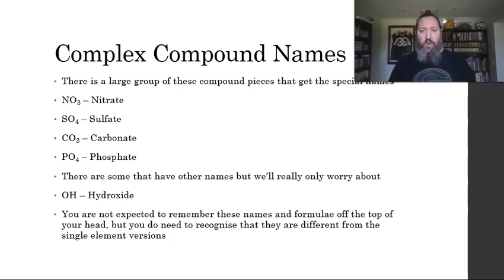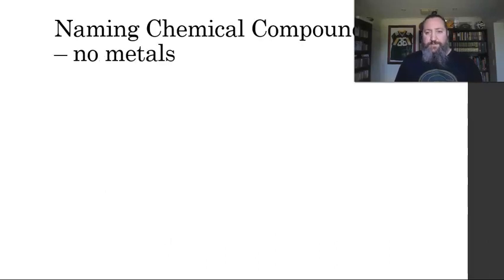So if you saw an equation that had NO3 at the end, remember that that's not just nitride. Go check the little list that you'd have, because you do have access to this information in a test or an activity or anything like that. You would have this list of names. Go check what it is. SO4, what was that? Sulfate, off we go. So that's how we name things if they've got a metal. Metal first, and then whatever the back piece is, either ide or ate, probably.